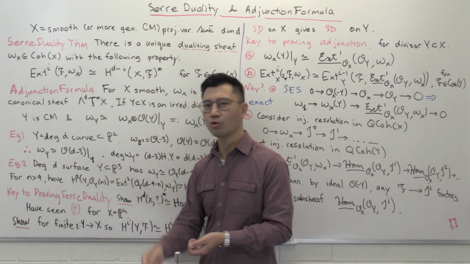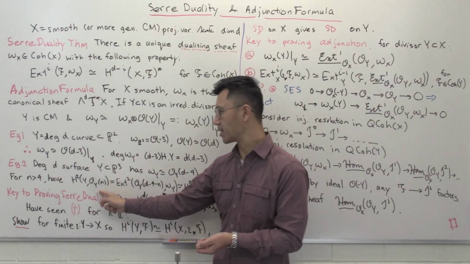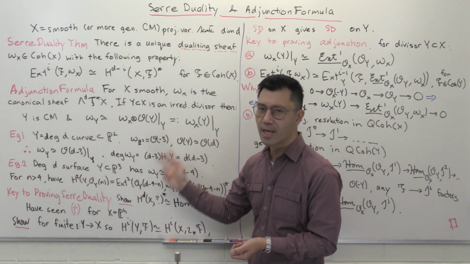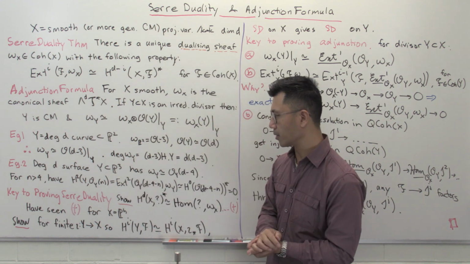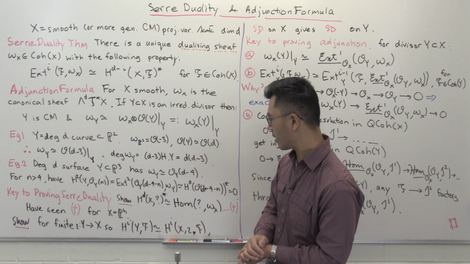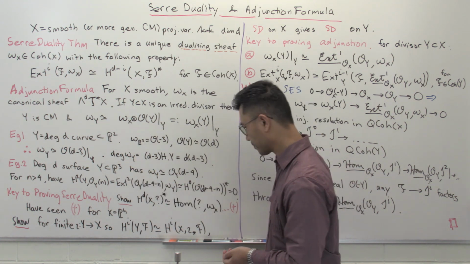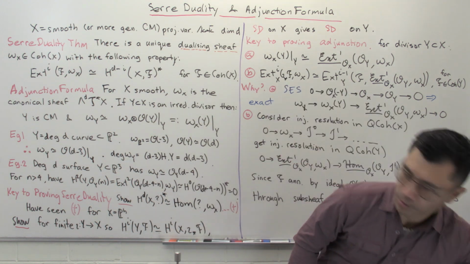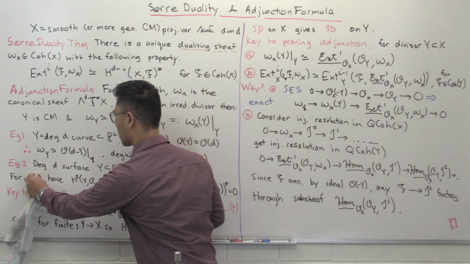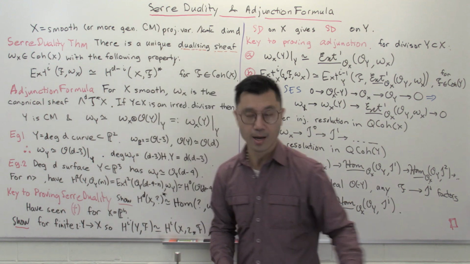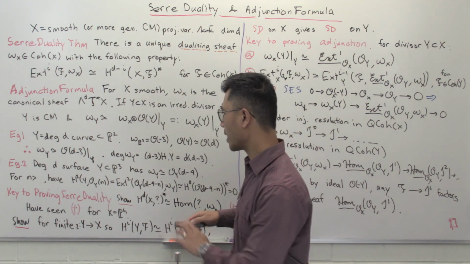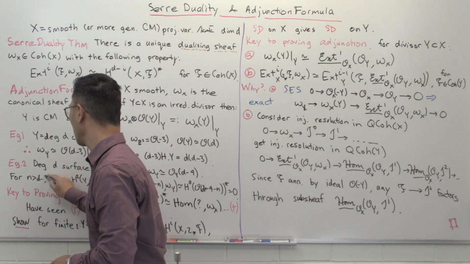But do you have an actual effective value of n where you can say that it will be 0? Well, Serre duality gives you such an effective bound. I claim that when n is greater than d-4, you'll have this. Let's just see how that works. So suppose n is greater than d-4.